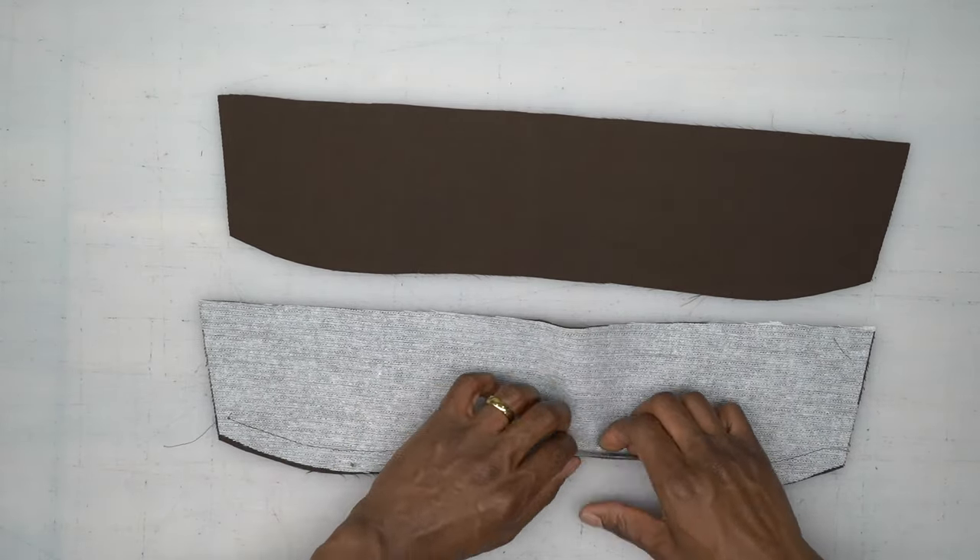Now that we've pressed this up, right sides are facing — align these and pin. Stitch up one side, across the top, and then down the other side. Now that we've stitched all the way around, let's do some understitching. Take the seam allowance and lay it this way, then get up on the machine. I went ahead and cut my corner to make it easier to fold — we won't be able to get all the way to the end, but get as close as you can. Stitch close to that seam, backstitching at the beginning and also at the end.